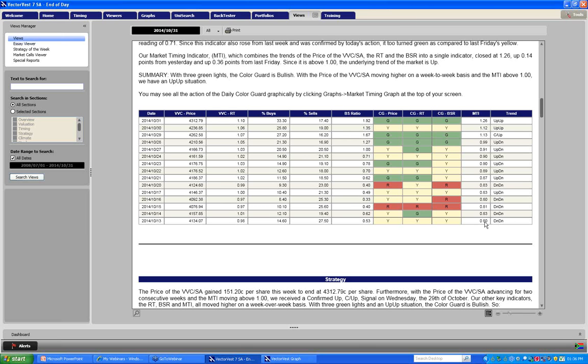And as you can see, the MTI is less than 1, and that means also that the underlying trend is down. So right here from the 13th, the 14th, the 15th, and on the 16th, and on the 17th, we go up, down. And that means that the primary wave turned to up. Now, the primary wave turning to up is simply that the market closes above the close of the last 5 days. It's a very aggressive signal.